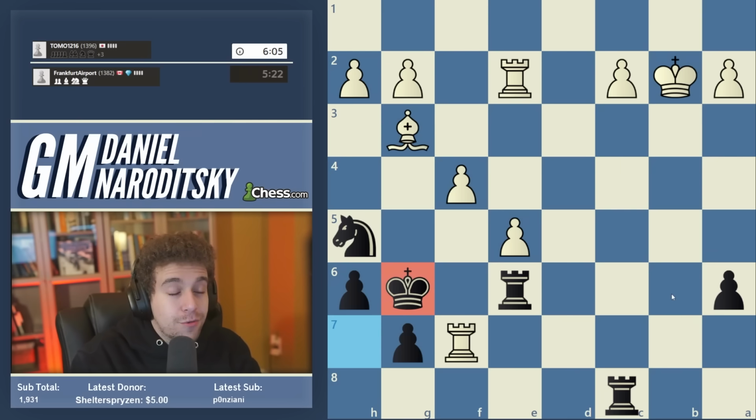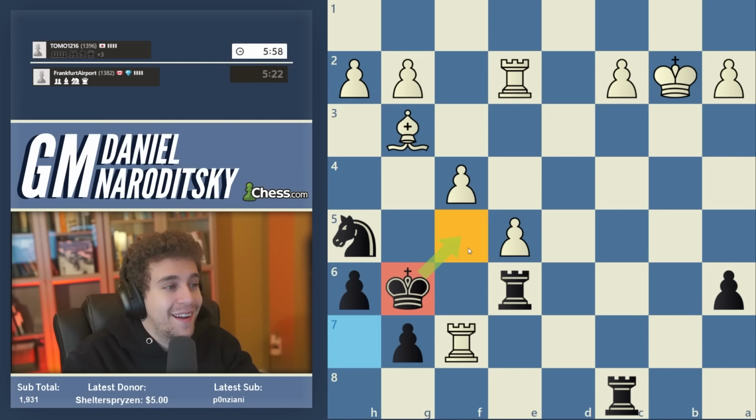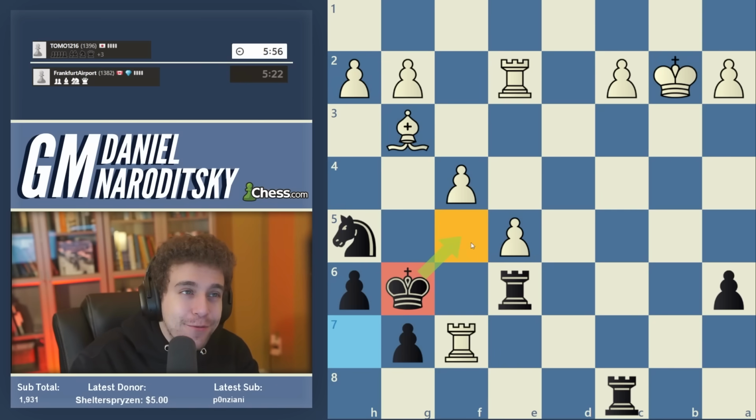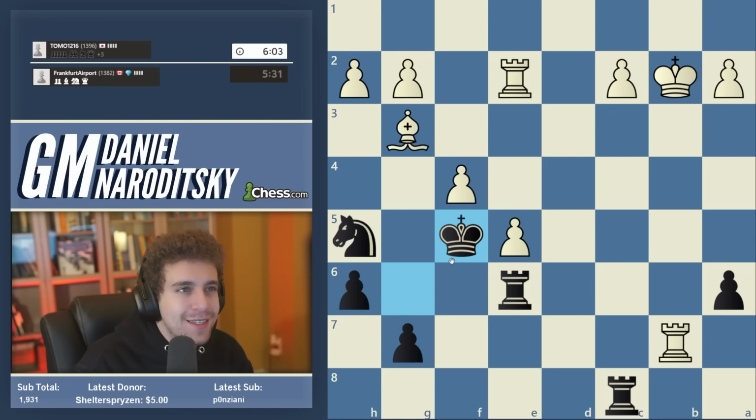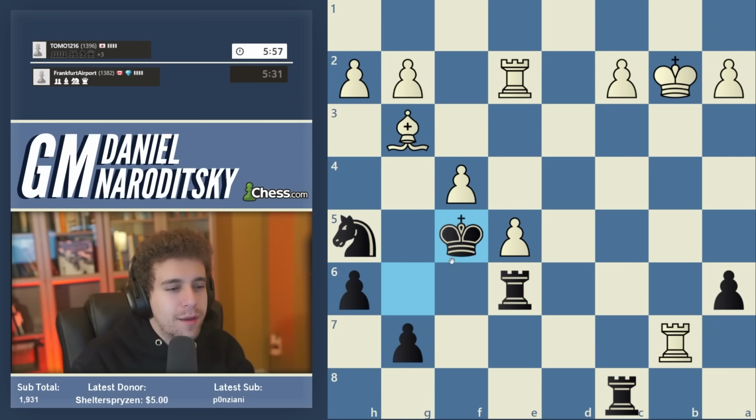Now, king g6 is a really strong move, by the way, I think, from our perspective, because we're actually going to plant the king on f5, and it's not going to be that easy for white to dislodge that king. We're going to go king f5. Okay, white's down to 6 minutes. We're actually making some progress. I think if we can get white down to like 2 minutes, he might maybe start panicking. I don't know. We'll see.